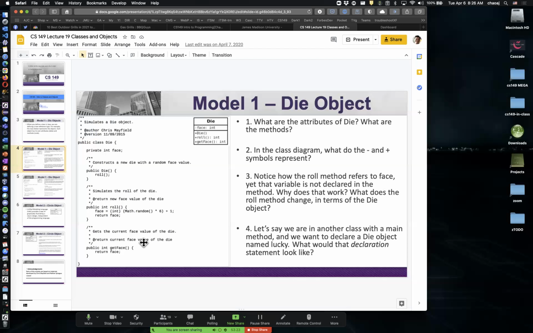But it's going to be a more difficult conceptual kind of thing. So you're going to have to be able to visualize how these things interact with one another. So that's the tricky part of it all. The code is not that difficult. It's going to be, at least for simple objects, what we're going to ask you to do in 149. 159 will get a lot more difficult, and it's going to ask you to do a lot more complex objects and that type of thing. But for 149, we're pretty simple in the number of objects or in the types of objects we're working with. They're going to be simple objects, and they're going to be pretty much 1 or 2 lines of code where you're returning some things for getters, you're setting some things for a setter, or a mutator.